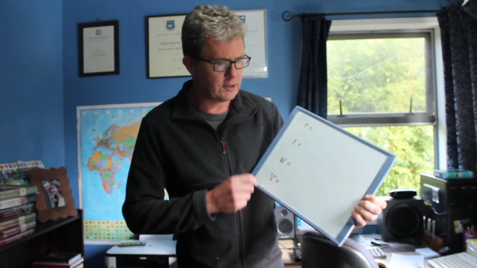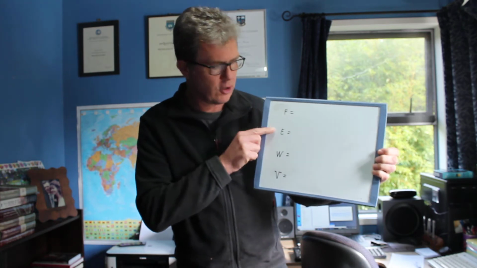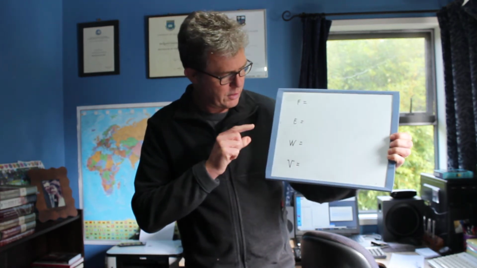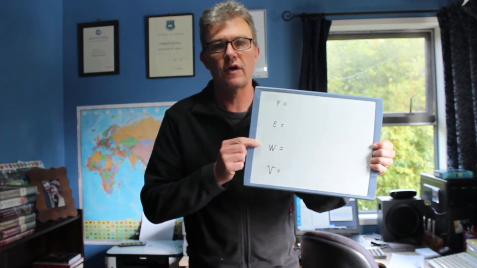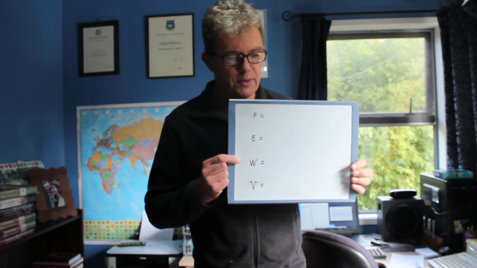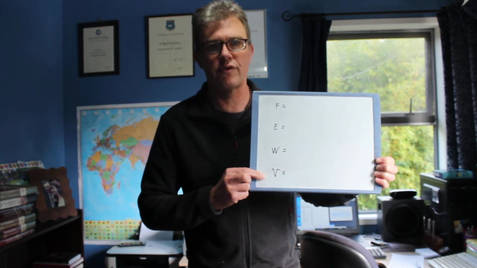Four things really you need to know about. You need to know about the force on charges. You need to know about the electric field strength, E. You need to know about work done when you move one charge closer to another or further away from another. And you need to understand electric potential. Four things. So let's start with Coulomb's law, the force law.